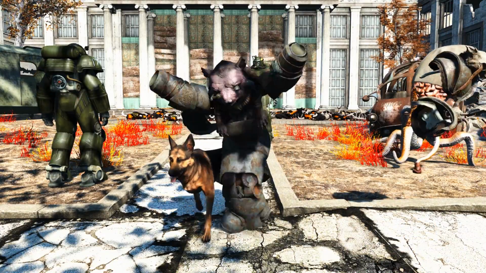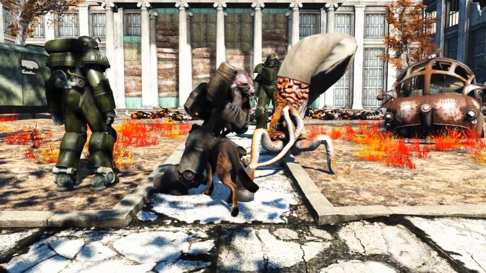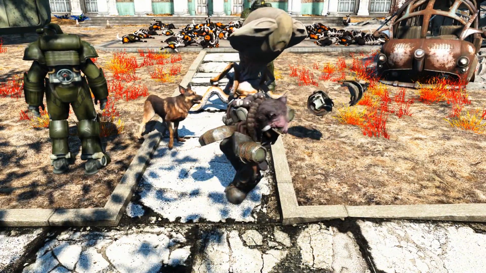But anyways, I think we need to craft something to get my followers to dance as well, because at the moment, only my own character can dance with the Pip-Boy, so we need to craft something to make the other NPCs and followers dance as well.